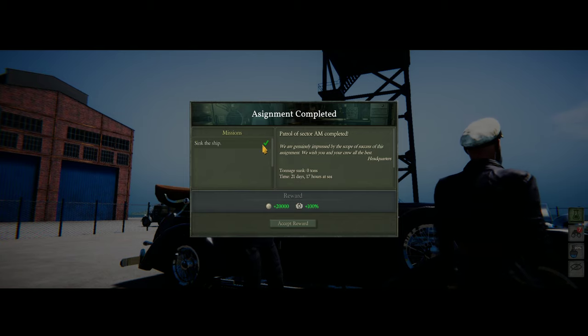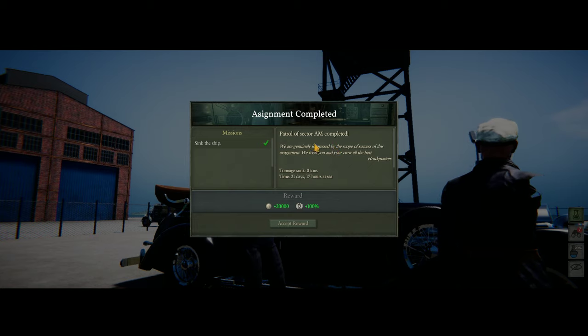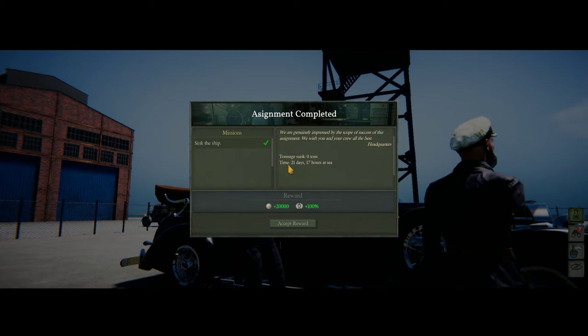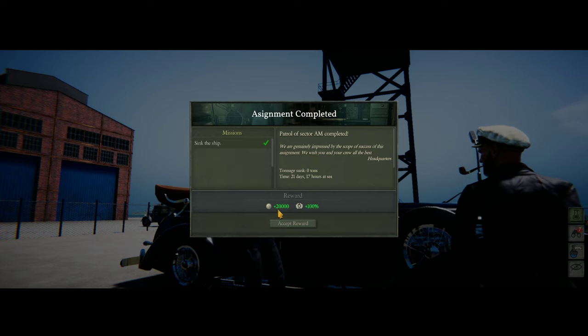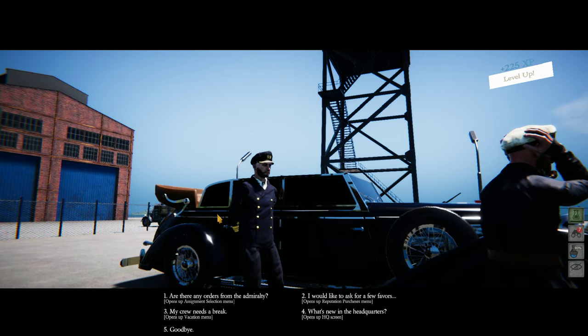Sink the ship. Checkmark. Genuinely impressed by the scope of success. Tonnage sunk, 0 tons. Excuse me? I don't get that. I feel like that's a glitch. But it's okay. We got a lot of money and a percentage of reputation. Level up. Loud snare drum.